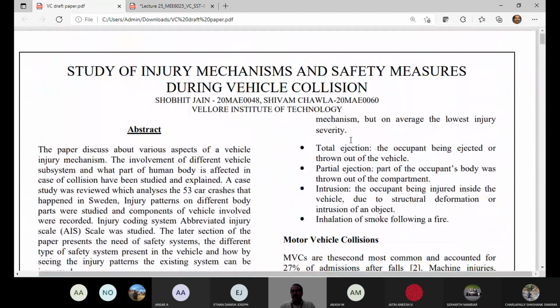With that note, I'm going to stop this lecture. If we have anything to discuss, we will have a discussion. Otherwise, we will end the lecture. Any discussion? Sobit Jain and Shivam Chawla, both of them are not there. The others are there. Yes, Chawla is there. So good work, Chawla. Anyhow, we have to refine. There is much information that you can incorporate, so please do work on it. And then let me also revert back to that, modify it and try to communicate it to a journal. Right? Yes, sure. So with that note, let me stop.